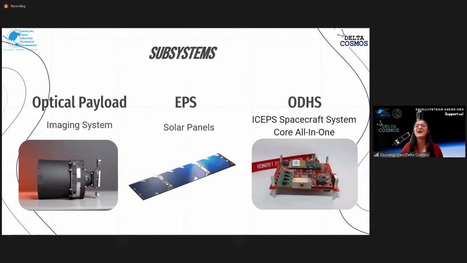Now, if we come to our power system, we are going to use solar panels. That is the only major energy source in space for our CubeSat. We are going to use triple junction technology for that, and that will help us maximize the conversion of solar energy into electricity input. We are going to use 3 layers of solar cells in each of our solar panels. There will be 8 solar panels, 4 and 4 at both ends, but we are still debating on it, and they will be opening like a cross. We are also going to use hinges for it that will increase the surface area for our satellite.